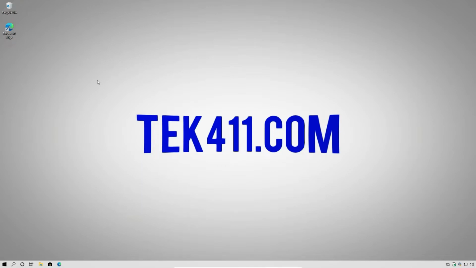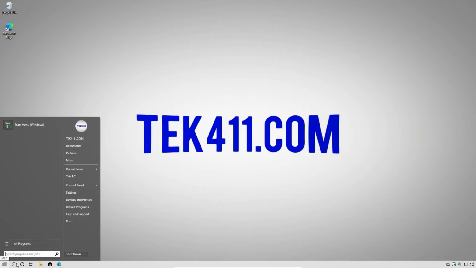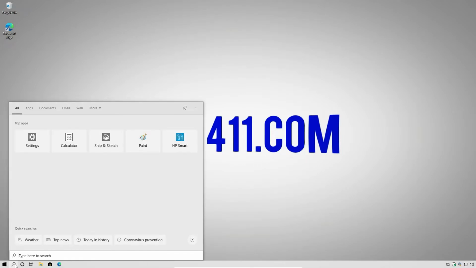What we're going to do is modify the registry. If you do run into problems, you can always change the connection back to an unmetered connection. This is a little more than a basic registry edit, so whenever you're editing the registry, make sure you have a full backup of your system in case anything happens, so you can get back to a working system. The first thing we're going to do is open up regedit.